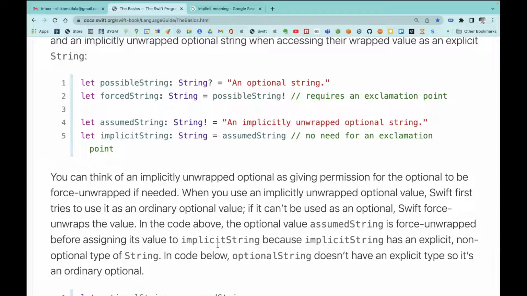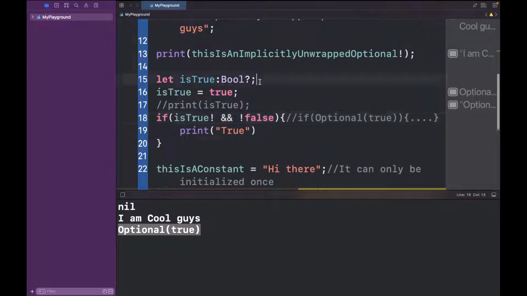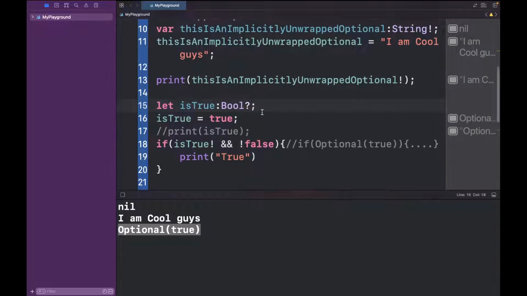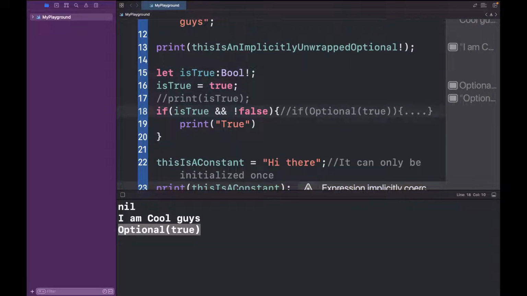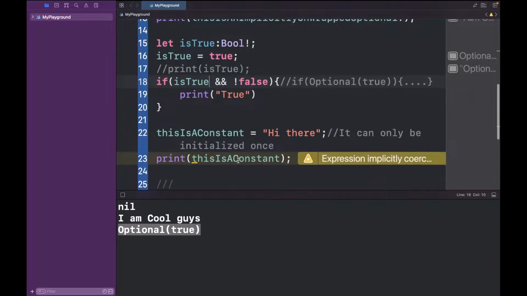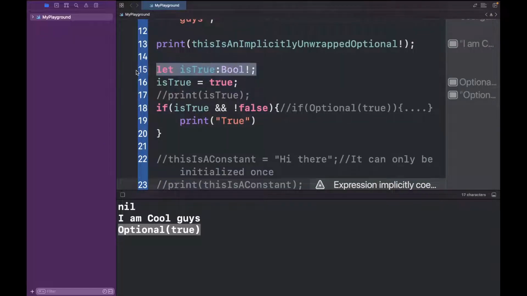Okay, I see now. So that means in order for us to get this to work, because we said this is bool. Okay, no, I did it wrong either way. It was supposed to be this way instead of that way. So now Swift should force unwrap this optional here. Let's see if we're gonna get what we need. Okay, cool. So it's not complaining. As we can see, because we declared it this way, Swift no longer sees this. It only sees true because it is force unwrapped. And I like this. It makes sense to me right now.